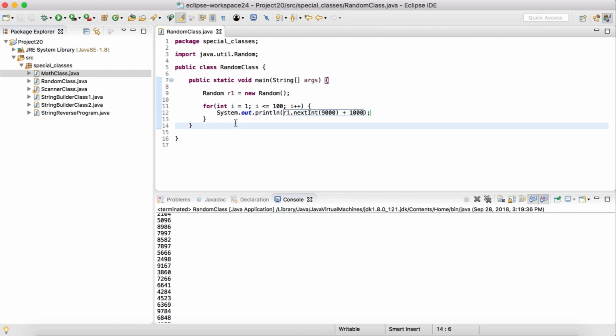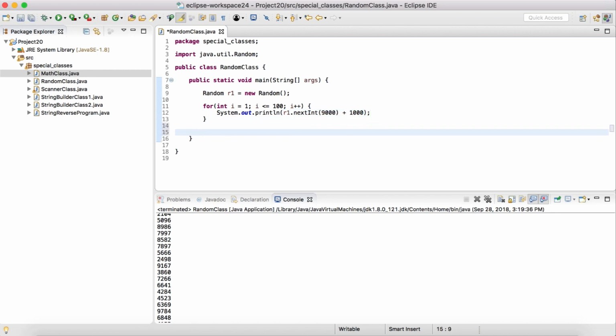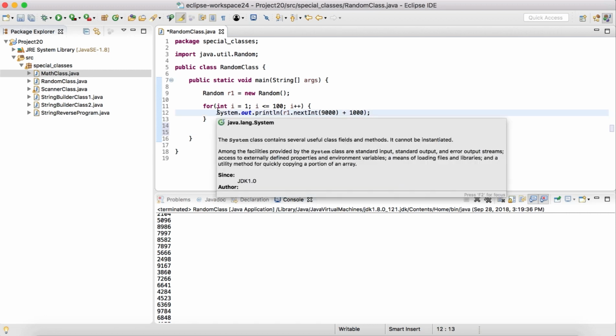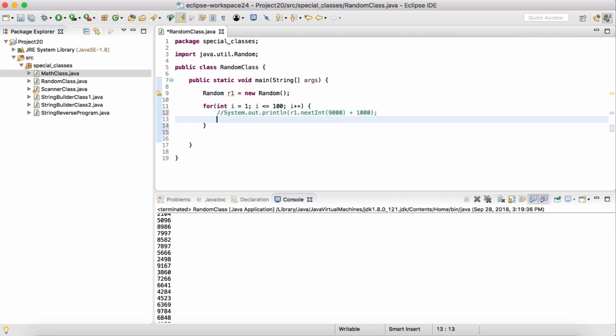We saw the Math class in the same section, and I had told you that the Math.random method also can be used to do something similar. So let us see how the random method can help us do the same thing. We have Math.random that generates random numbers in between 0 and 1. So the number can be greater than or equal to 0.0, and it is always less than 1.